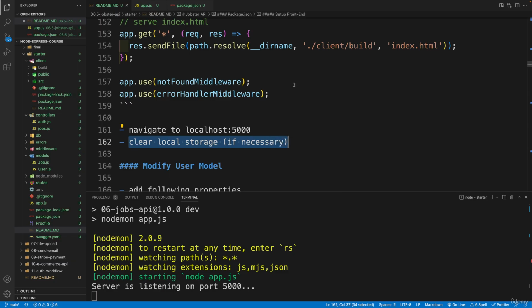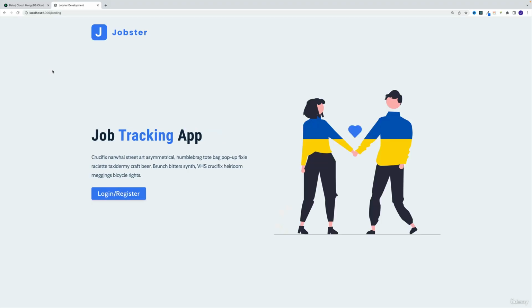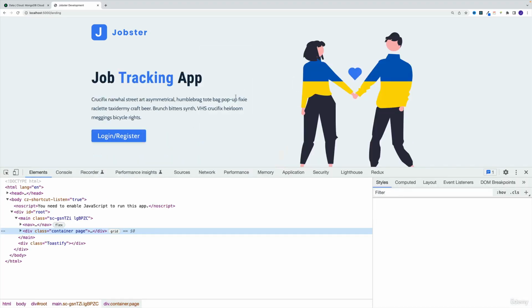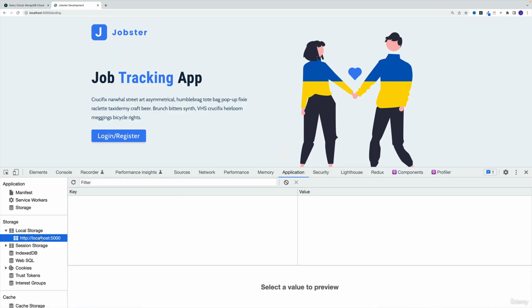And if you hit any roadblocks, make sure you clear out the storage, because the front end application relies on the storage. So especially initially, there might be some tiny bugs if you already have something in the local storage. So let's try it out. I'm going to navigate to the browser. I'm going to refresh the browser and check it out. I have the application. Again, if you have any kind of issues, let's say you have some kind of error on the screen, just go to the application, go to the localhost 5000, and make sure that it's clean. And then, of course, restart.